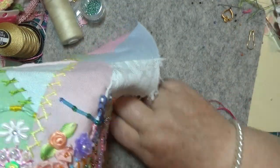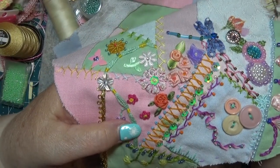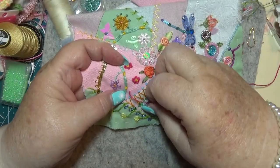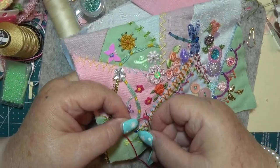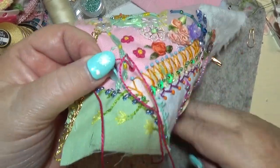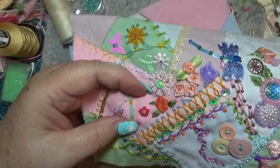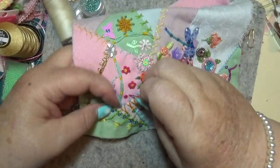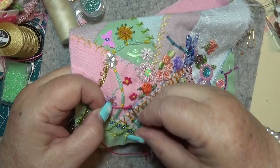I had some little scissors there that fell. I was going to put them on. Now I'm going to come up in here and I'm going to make some of these little, is it the same colour? Yep, I think so. French knots to make another little flower here. Okay, so we just do two little twists around. I've got a really good thick piece of embroidery crochet thread here, pearl thread.